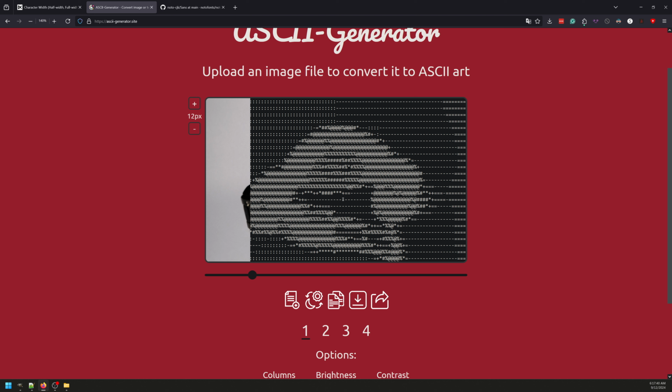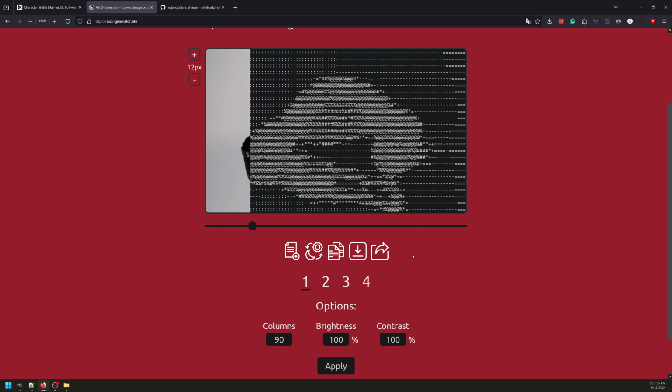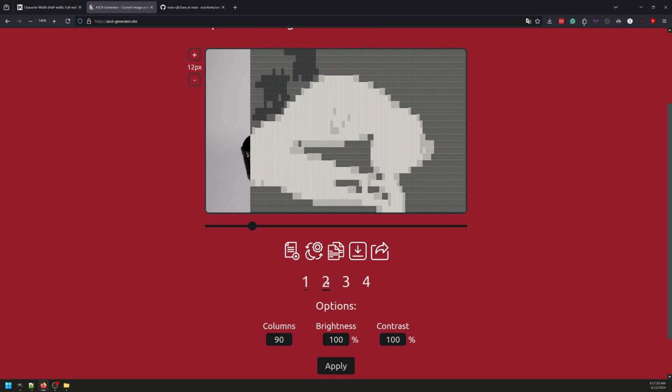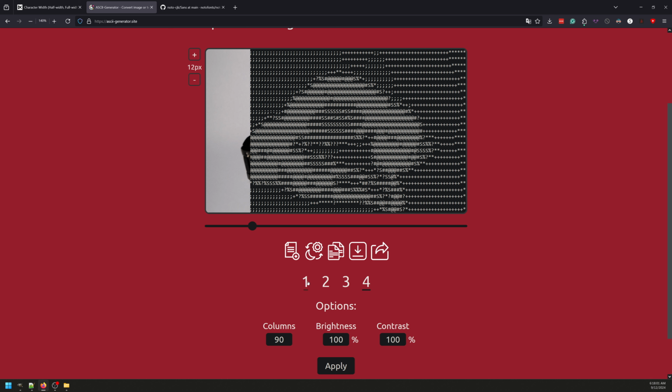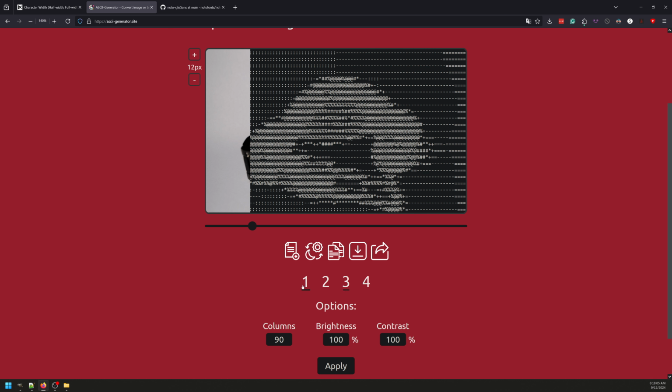Even though there are characters that will provide a little bit less filled in, so it has some smoothness, it's not going to come out well if there's a whole bunch of colors, especially colors that are super similar to each other. So once you take your image here, you're going to get a few options and you can select what kind of art you want with what characters you want. I typically just use 1, 3, or 4.